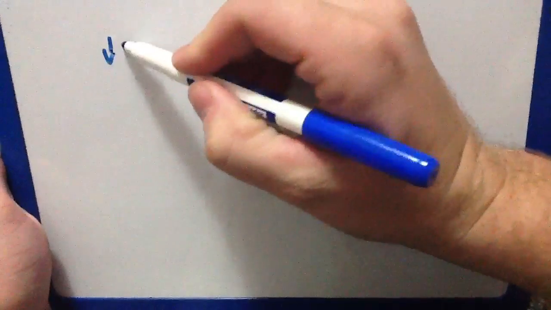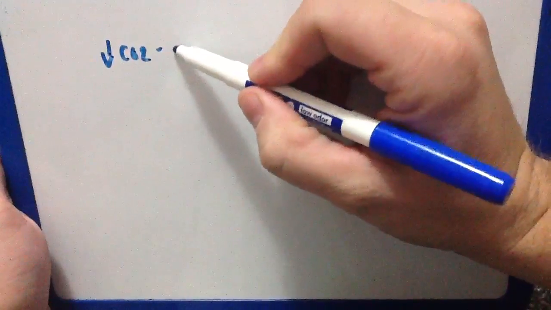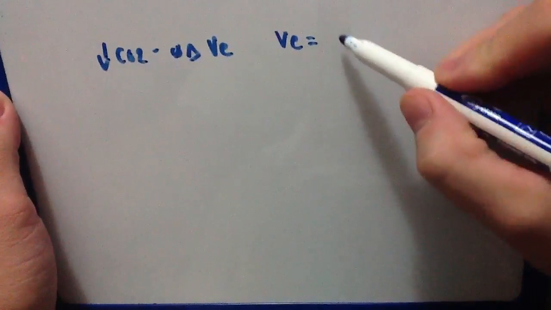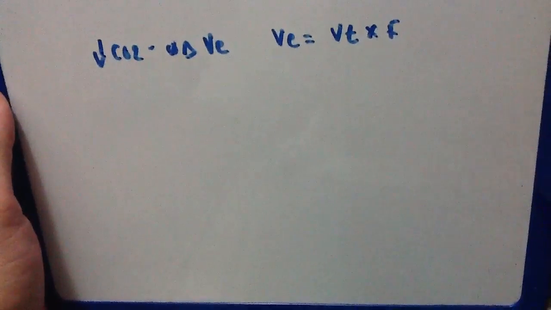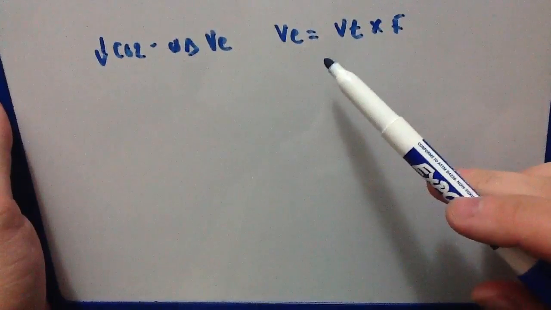The crux of the question is based around — apparently this person is in school — and it was asked: how would I decrease carbon dioxide without increasing ventilation? How do I decrease CO2 but with no change to VE, minute ventilation? I'll go ahead and throw up the formula for minute ventilation: VE equals tidal volume times rate, our respiratory rate. The product of the respiratory rate and tidal volume is minute ventilation, which can be in milliliters or liters — generally we'll convert that to liters per minute.